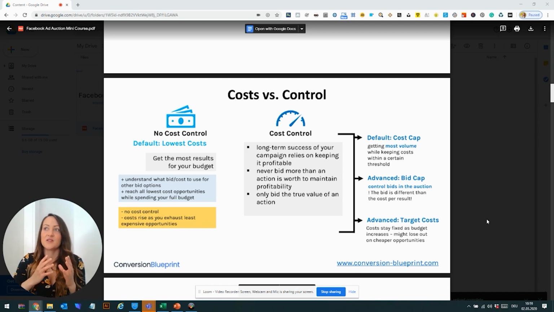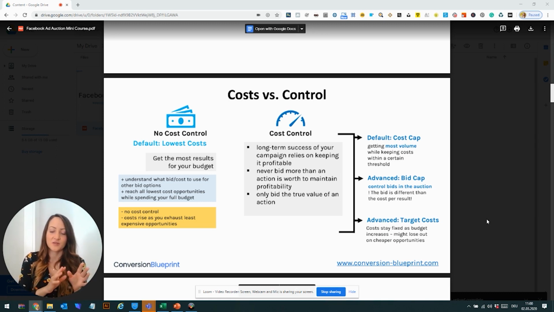There are scenarios when the lowest cost strategy definitely makes sense. And it is, for example, if you're just starting out to run ads and you actually have no idea how much a certain action is worth to you, what rates you can expect. So when you are in this phase where you learn about your business and the Facebook ads, then this strategy has its place. And the other thing where it's good is that you reach all low cost opportunities while you're spending your full budget. This is for the other options, so the cost control, where you do the bidding manually. There it is likely, or it can happen, that you're not spending your full budget. And I'm going to explain this to you.